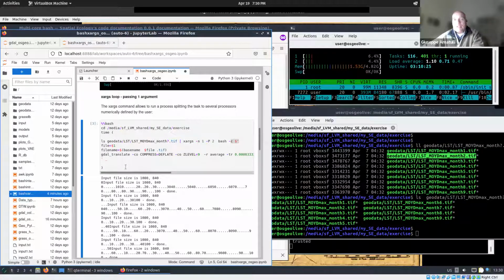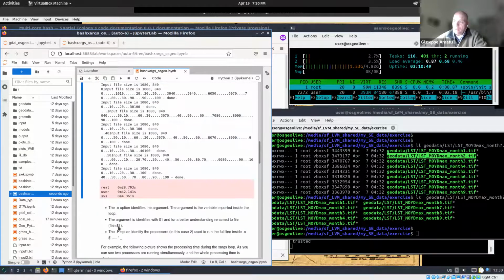So again, this is how you change the for loop into an xargs loop. It's pretty much the same. You just have to change the beginning and the end. I always suggest, and quite often I do it, that I build up just a normal for loop, and then you just change this one. So this is the way you compare, and you can see the result now is 28.